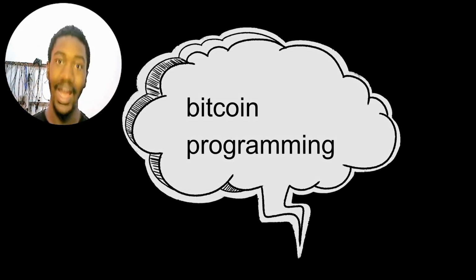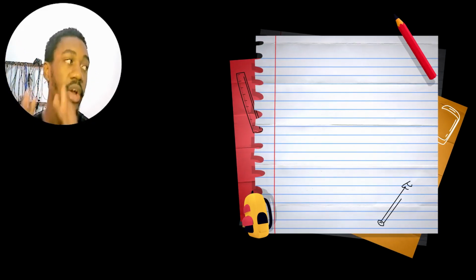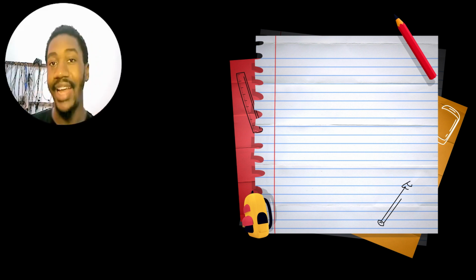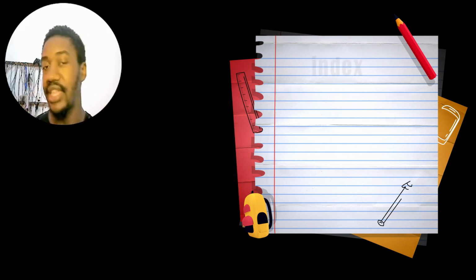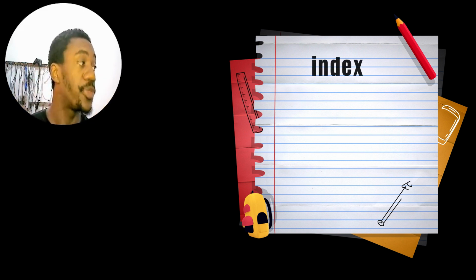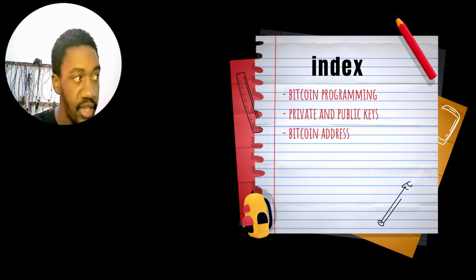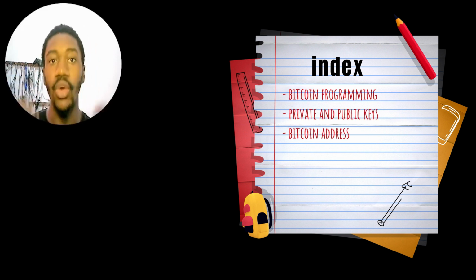And in this video I introduce you to 3 main topics. First topic is Raspberry Pi Bitcoin tools and the library and how to start using it, and the second is how to generate private keys and public keys. The third one is how to create a simple Bitcoin address from the private keys and public keys you have generated.